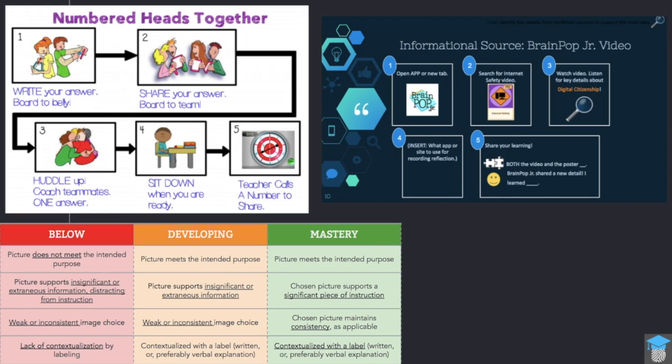A smiley face is used to help direct students to explain new learning. New, in this case, learned from a video. Now this icon would be really helpful if it's also used in text annotation, or if this is the emoji students use to provide peer feedback. Overall, pretty well crafted. I'd say these are both mastery examples.